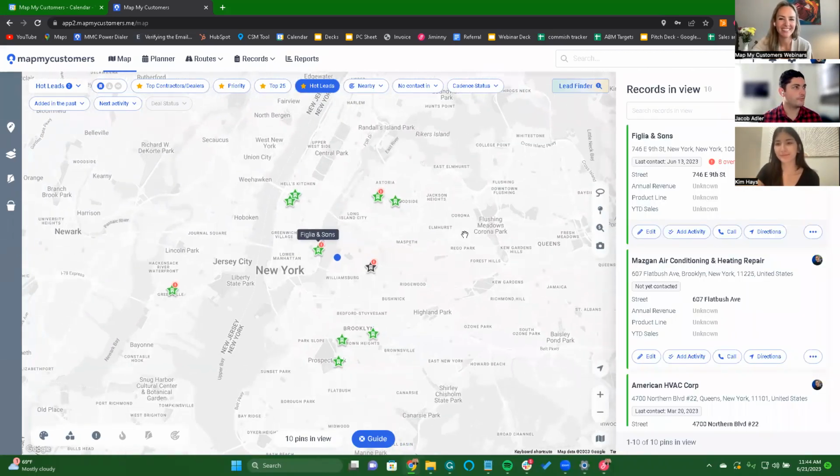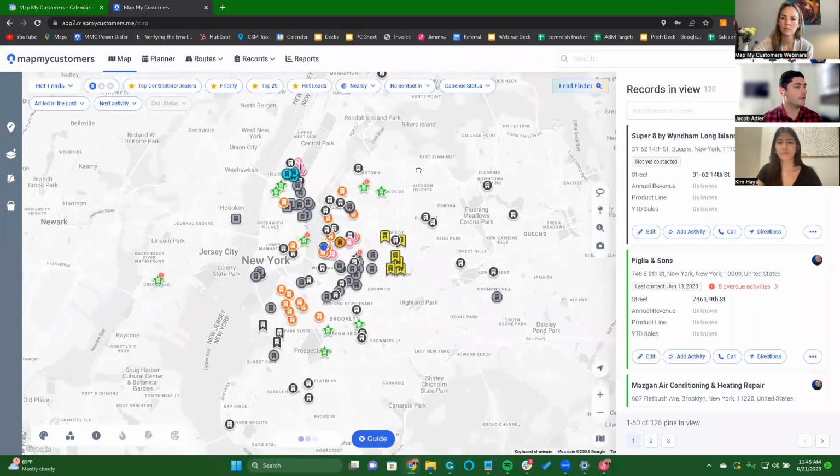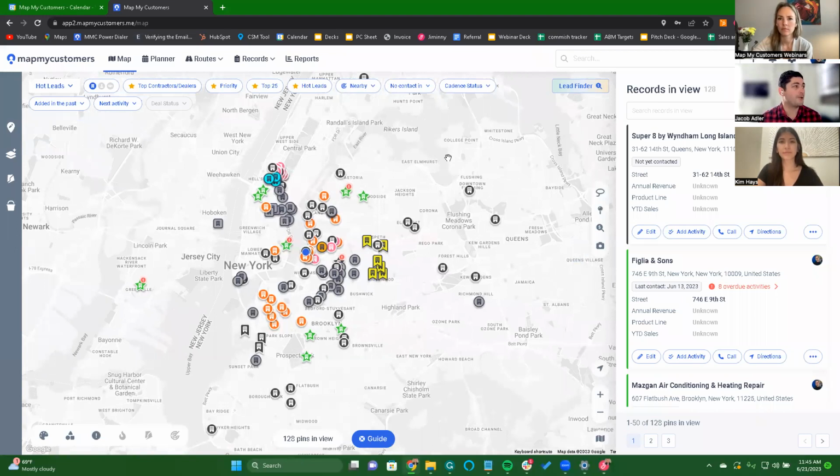Okay. Filters masterclass. So we covered the saved filters. I think it's also important to cover the ones that are standard in Map My Customers as well, because the more and more your team uses Map My Customers, the more powerful these filters then become. So along the top here, let me remove myself from this hot leads filter that I created. What you'll be able to see here is that you can break down this map by all sorts of different things. So if I turn on, let's not just view companies, but view deals, we have this filter down here called deal status.